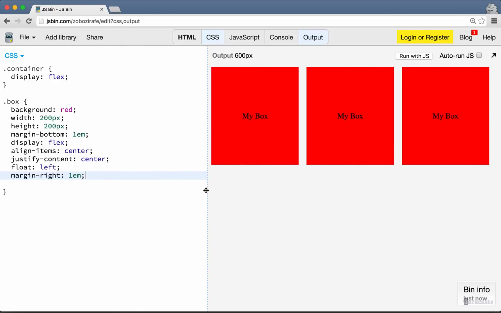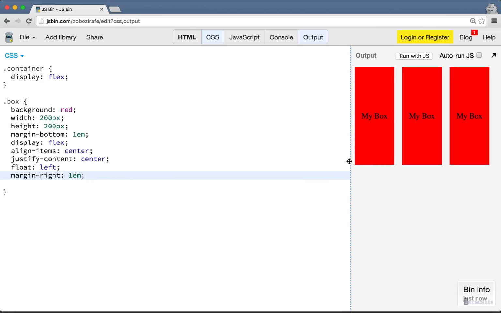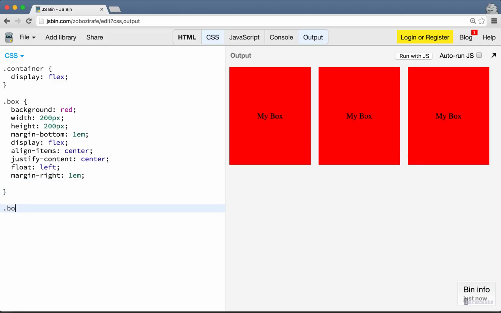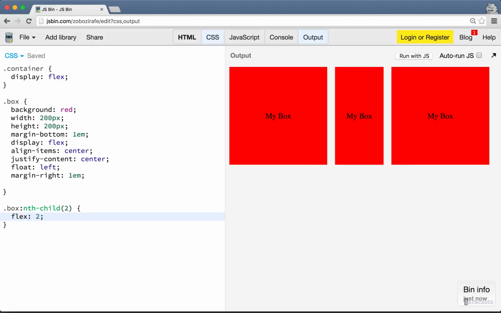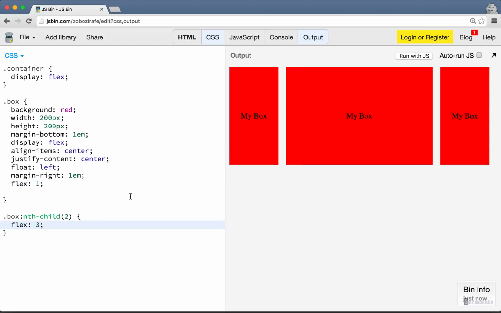And also notice that because we're using flexible layouts here, everything will automatically adjust accordingly to fill up the space. And of course, in the situations where you don't want to do that, there's ways around that as well. But yeah, take a look at that. And then once again, we could say box first child if we want this guy in the middle, or why don't we change that? Let's go nth child 2. If we want him to take up more space, we could say flex 2. And then we say to the other boxes to do flex of 1. All right, well now this guy in the middle will take up twice as much space as the ones on the left and the right. Or if we want 3 times as much space. You get the idea.